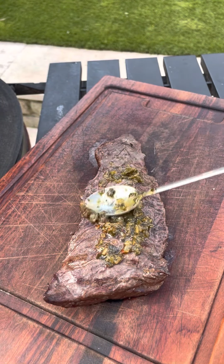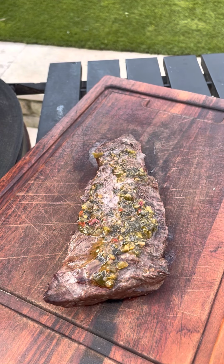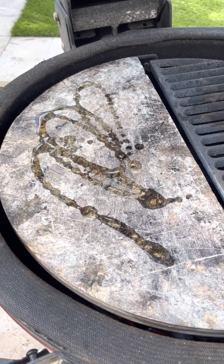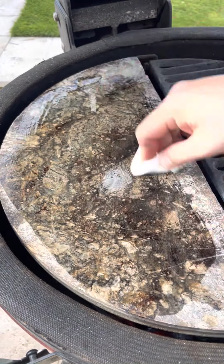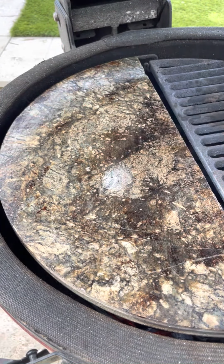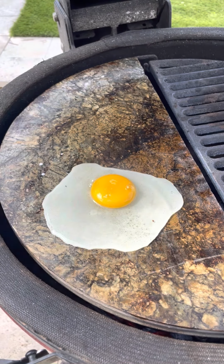I'm going to actually spread some chimichurri on top of the steak while we let it rest, and the heat from the steak will activate those oils. Now it's onto our eggs, a little bit of olive oil onto our soapstone. Use a bit of kitchen paper just to spread the oil out so it becomes totally non-stick. And then, yeah, crack 2 eggs. Simple as that, isn't it, really?